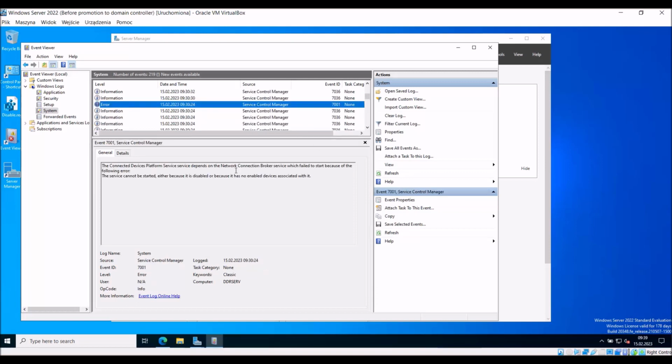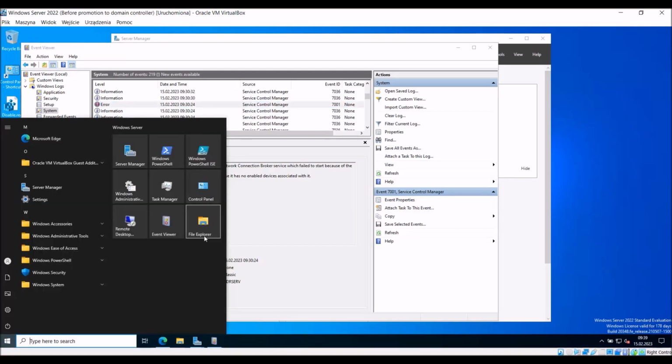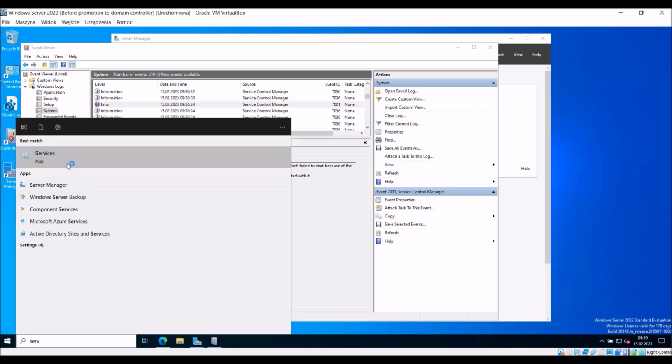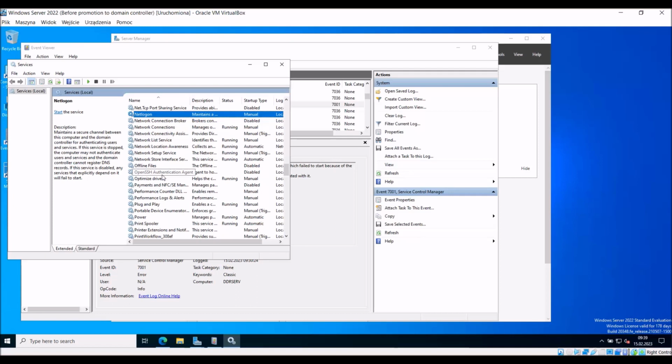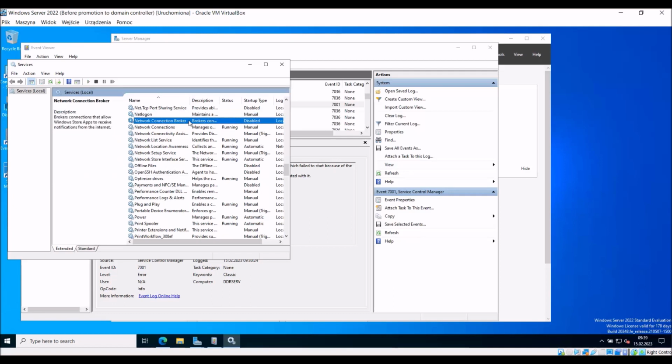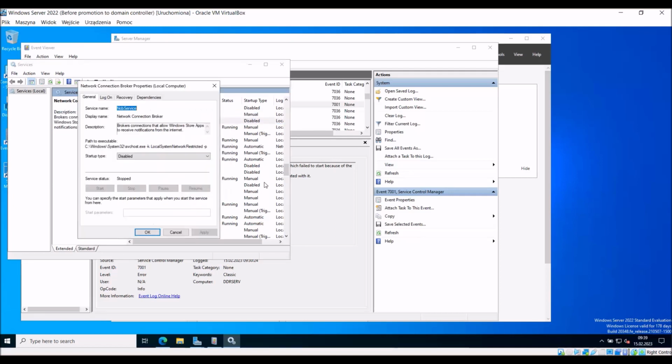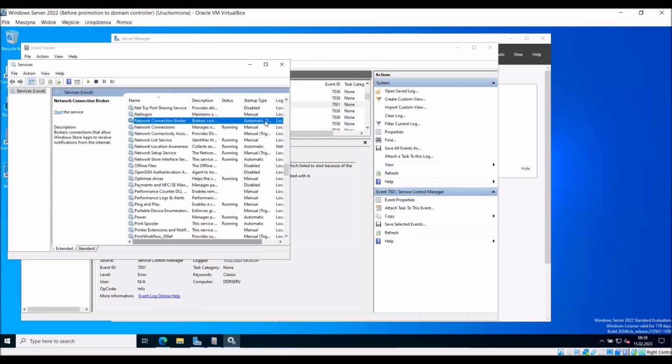We have something here. Network connection broker. Okay, next network connection broker has some kind of issue here. Let's check the services network connection broker. It's disabled, that's why it has a problem. Okay, let's do it on automatic.